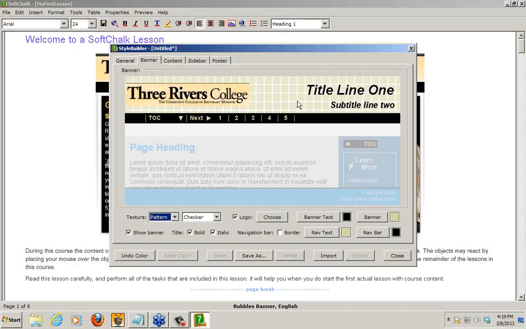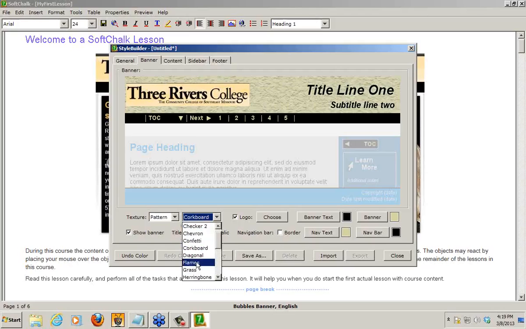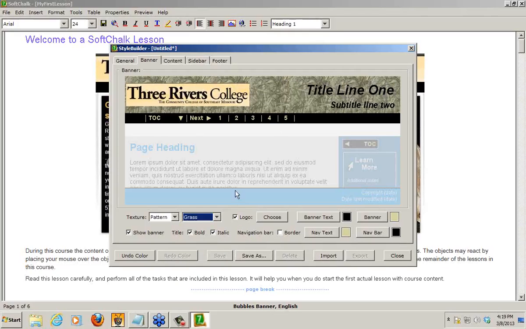If you don't like what you see, then you can also put in a pattern. The pattern still uses the same basic color for the banner. It just puts in, again, a pattern to display. Now, currently, we're looking at a checkerboard or a checker pattern. If you click on checker, you can then choose one of the other patterns, for example, corkboard or flames. And notice it's still using that same original or basic color. If I choose grass, same idea. Well, I like that look, so that's actually what I'm going to be using for my banner.